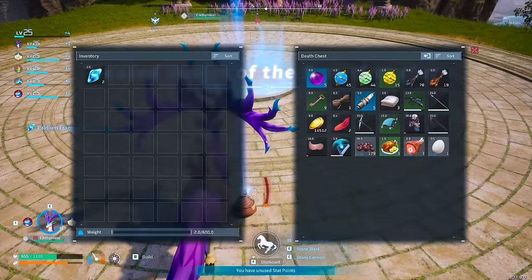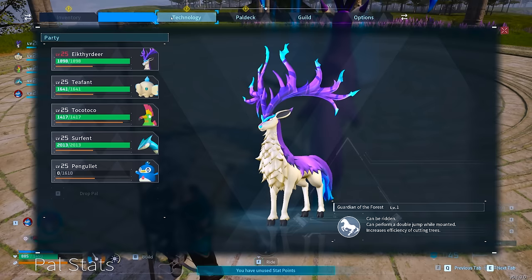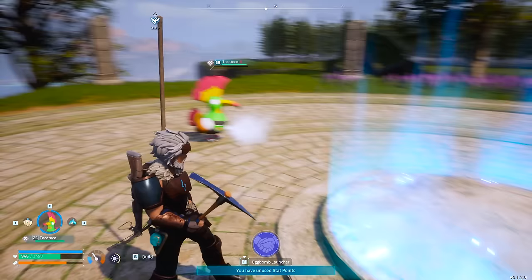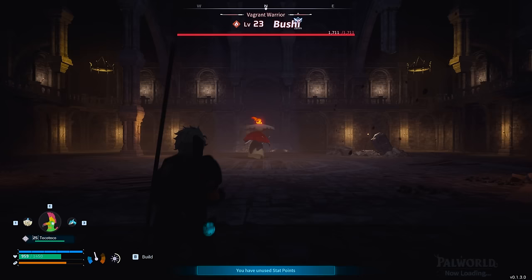All right. We've got our stuff back. However, my guys didn't get healed. Or at least Pengullet didn't. He's still incapacitated. Maybe it's because he died or something. I don't know. How about you, though? Are you able to launch bombs? Possibly? Let's have a look. Fingers crossed, eh? I guess.